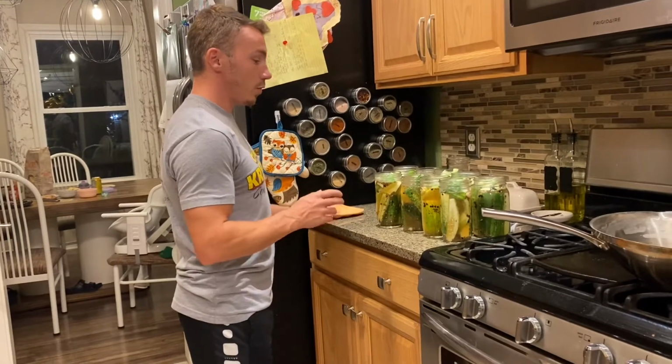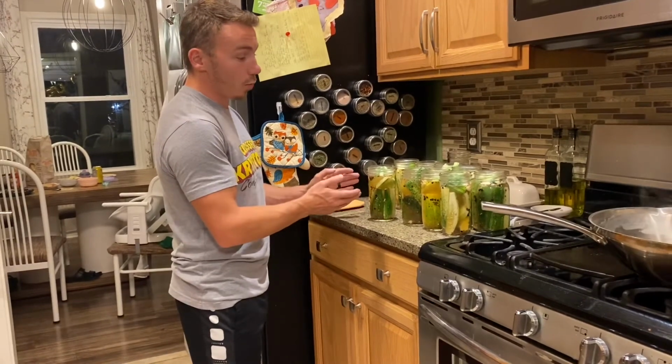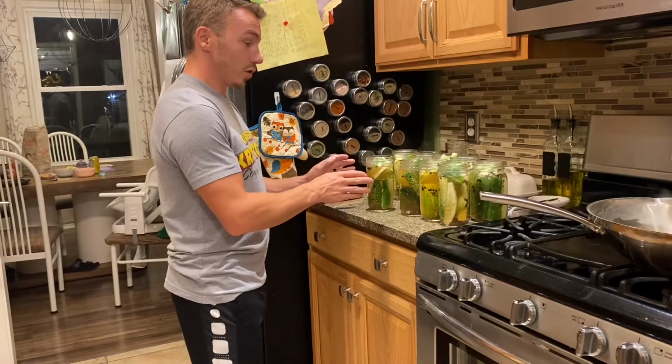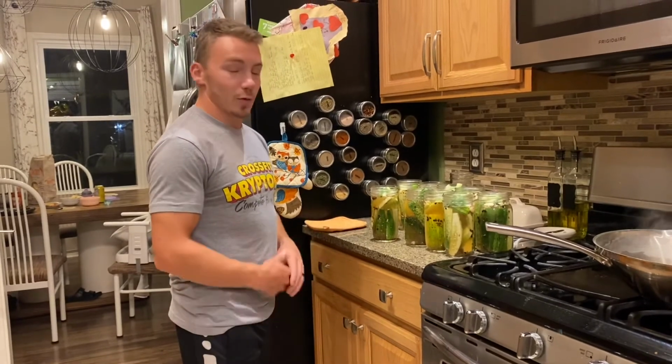But one thing you do before you put the lids on is just tap them all, so that way you can get as many air bubbles out as possible, which will help keep them preserved for longer. So these guys should last in your fridge for at least 6 months. I hope you guys like this recipe, and enjoy pickling your own pickles.